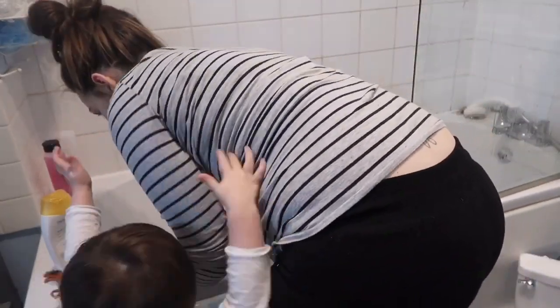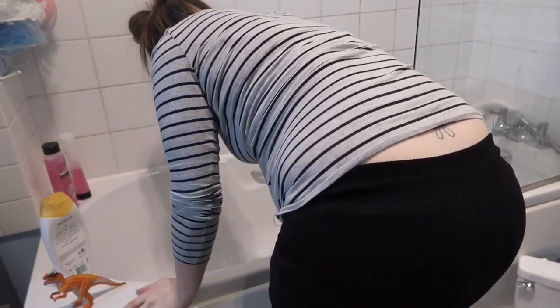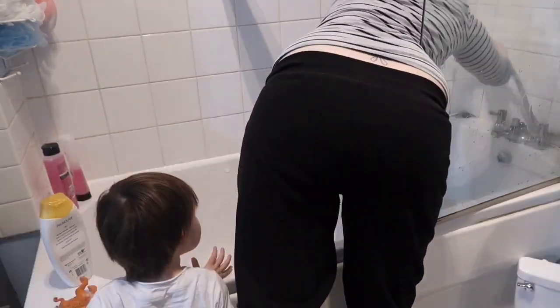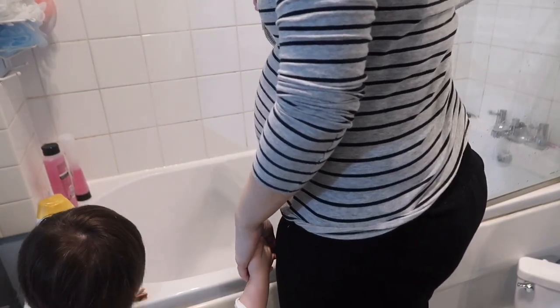So sorry about this view here, I did not think this through. Arlen is starting to get a bit fed up and wanting up and just wanting me basically, so I have to hold his hand whilst I'm finishing cleaning the bath. It's pretty cute actually. So I'm just rinsing the Flash bathroom spray away.